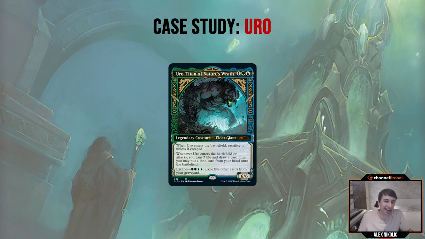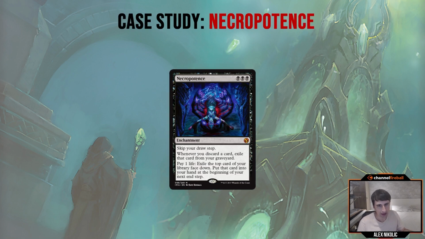Obviously, for our limited purposes, these kinds of cards don't come up as much, but look out for the future. Look into this when we're evaluating cards that do similar things to Uro, right? Another case study that I think is really interesting is Necropotence. This is a really old school card. It's black, black, black for an enchantment. I'm not going to read the full text, but basically all you need to know is you can pay a life to draw a card. It's an enchantment that says pay a life, draw a card with some extra steps, basically.